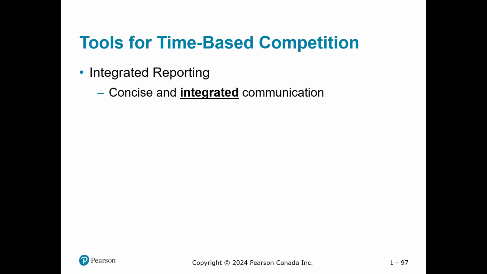We're going to talk about time-based competition. What is that? Well, we have a lot of competition right now, way more than we did in the past. 100 years ago, there might have been one company producing a good, but now we can have 40 companies producing a good. So these organizations are competing with each other. And time-based competition is really important because we want information in a shorter period of time so we can make decisions about things like buying and selling company stock or even the suppliers that we're using, buying our supplies.